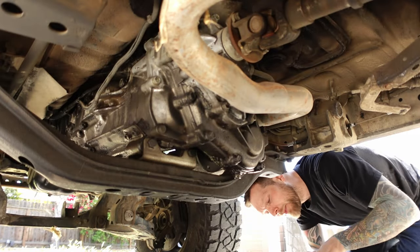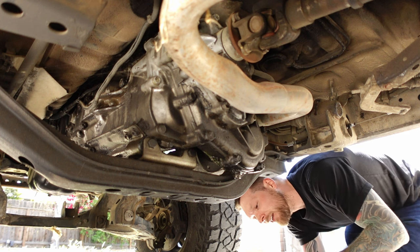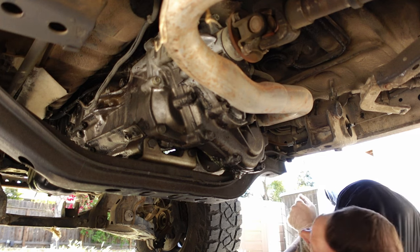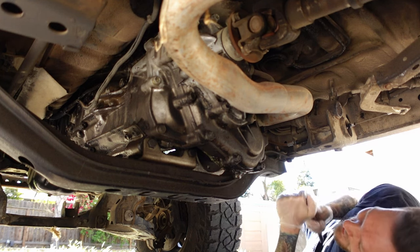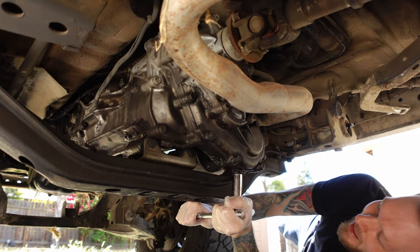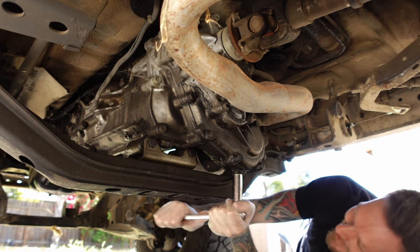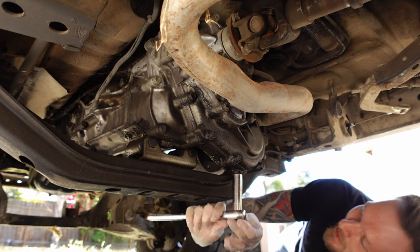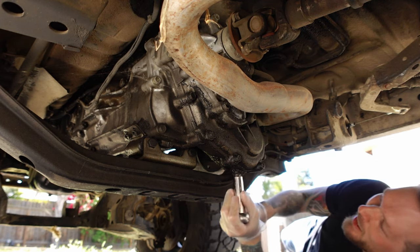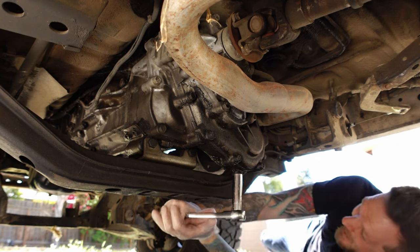So I've been working on the pickup a lot lately, and I've kind of been neglecting this 4Runner. One of the reasons that this thing was so cheap is because it has this issue with the transmission. Now, I'm not sure what it was exactly, but the guy told me it got stuck in fourth gear and he towed it home. So I don't really know what would cause that, but I'm sure once we get this thing taken apart, we'll figure it out.